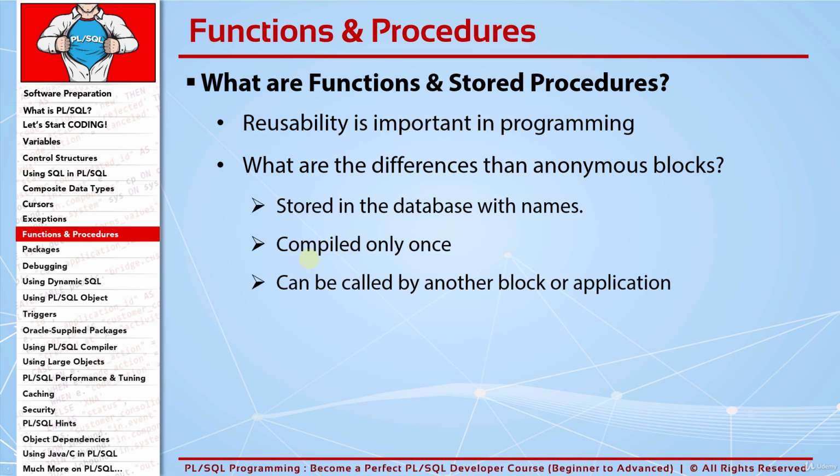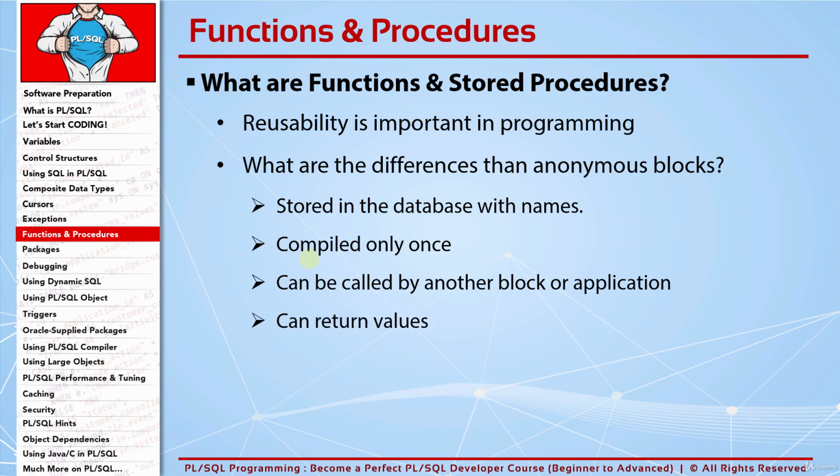But on the other side, subprograms have names. We call them with their names and parameters if they have any. And they are stored in the schema, so they are visible to the others. So we can call and use them from another block, subprogram, or application. But to do that, we need to have the required privilege. So they are safer than the anonymous blocks.